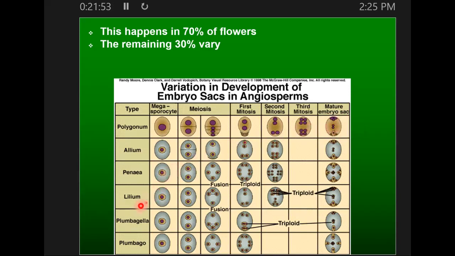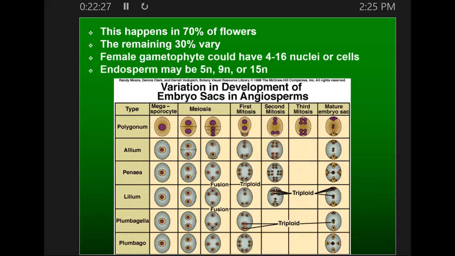Okay. But you can see that Lilium makes the list here as doing something different, right? So they have a funky method of fusing cells partway through this process. And so they end up with multiple nuclei in cells. So really kind of different. But like I said, the reason we pick Lily to work with in the lab is because their flower parts are so big, it's easy to see what's going on under the microscope. So it just depends on what the other 30% do.